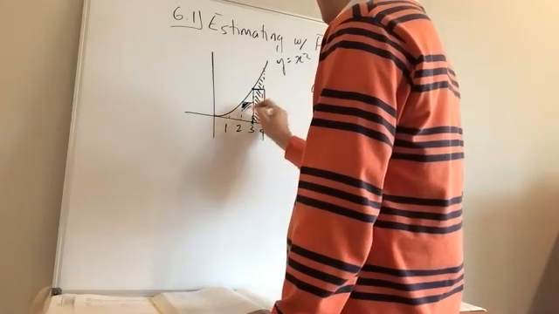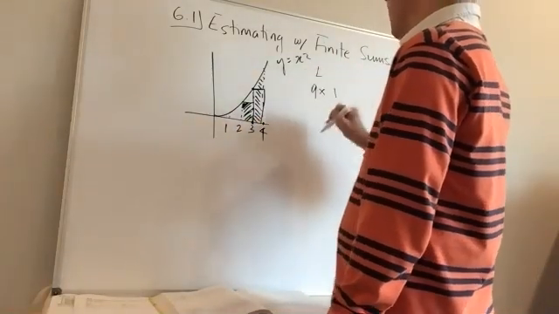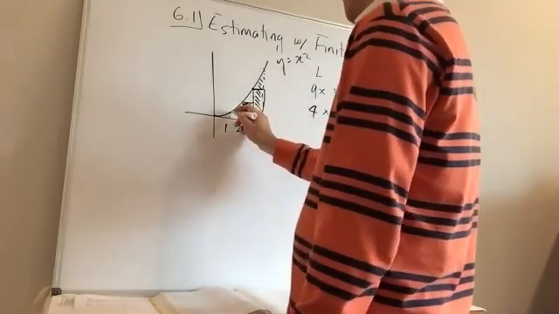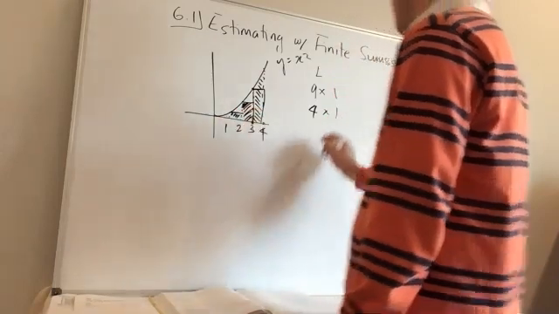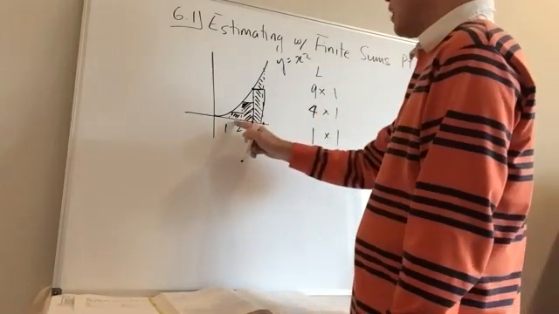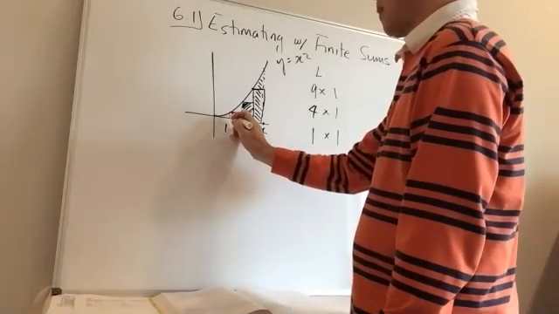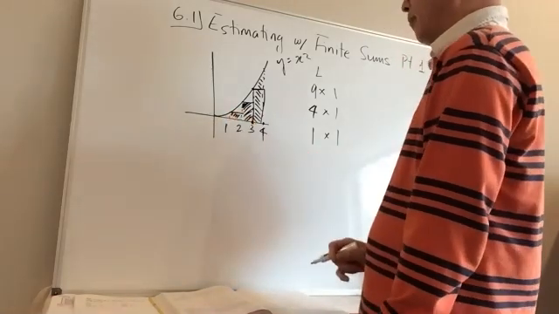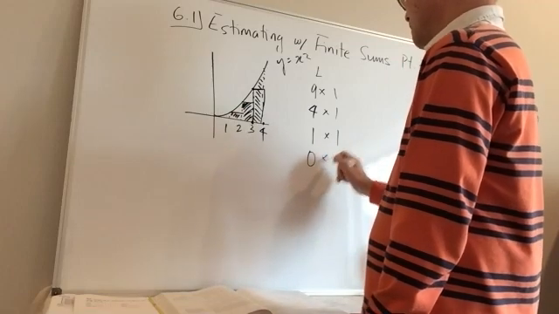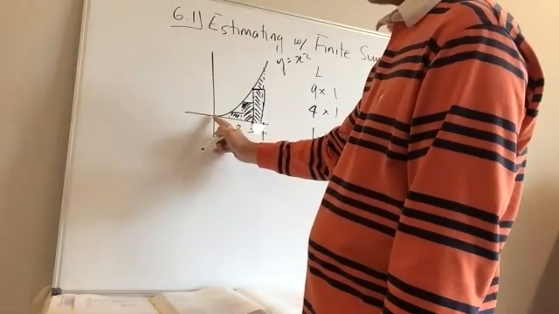Okay, so the one over here is going to be what? Again, I'm going to go to the left-hand side. It's going to be 4, right? 4 times 1. And over here, I'm going to do the 1, right? 1 times 1. And these are all the bases. The bases are all the same, right? Because they're equal partitions here. What's this guy over here going to be? The very last one. Zero, right? Because I'm using the left-hand side height, and the height at the left-hand side is going to be 0, correct?